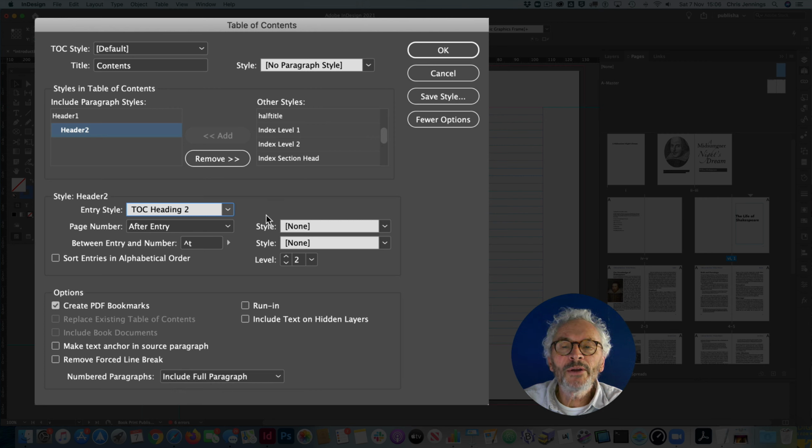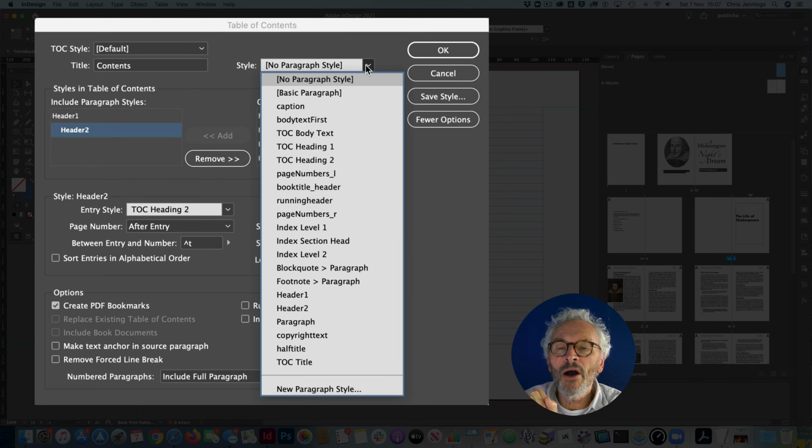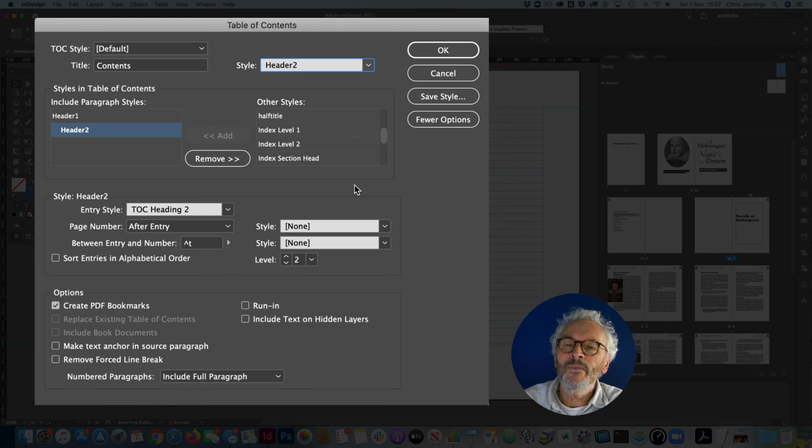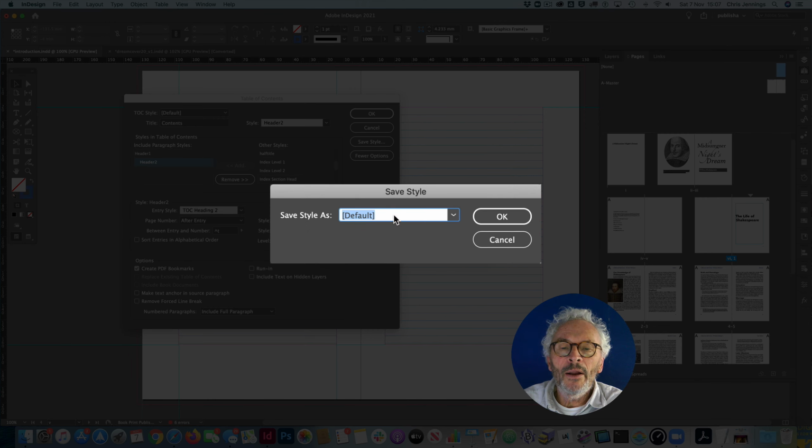But what I'm going to encourage you to do is to first of all decide how you want the label at the top of this page. Normally it just says contents. That's the default. Don't change that because that would be sort of unstandard. And how do we want that to display? We're choosing a style for that, and I'm going to choose header 2, that level of heading. And what we now need to do is save it before we hit OK, just so that we can come back to it very easily. I'm going to give it the name Shakespeare. Give it whatever name you like, it's not important.